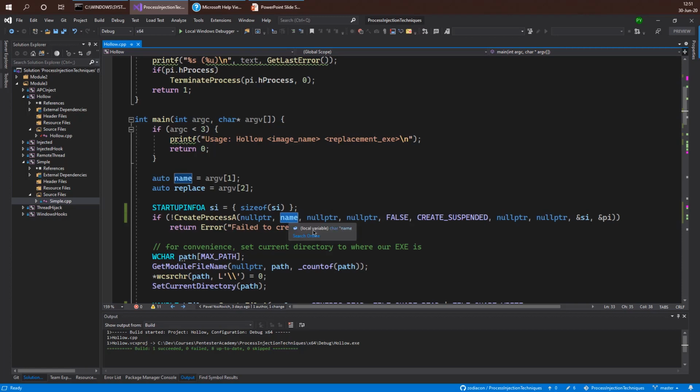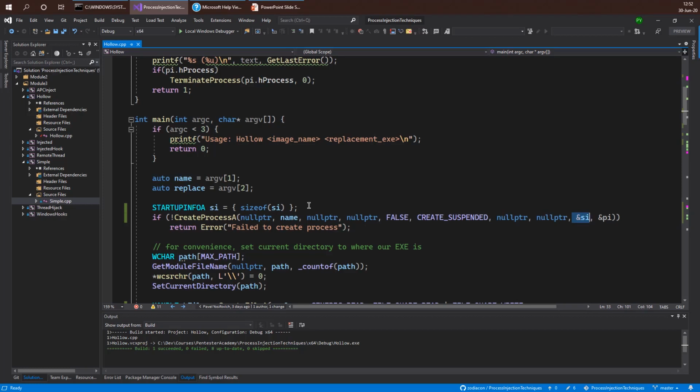And so this is the name, which should be the path or a short name to the executable, which is also looked up in the standard lookup paths such as System32 and so on. So we can create something like Notepad or Explorer without any problems. And then we have this startup info object here, which provides extra information for creation.